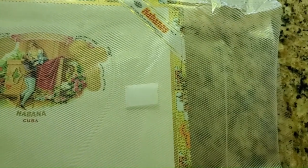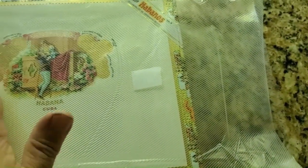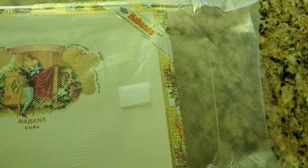I do reuse bags. You can see there's a piece of tape here. This is from a previous one that I did. If you run a little bit longer, when you cut it, you'll have more room to play with for your next box. So you might actually save money by running a little bit long. There's no problem with using another bag as long as you cut it correctly and it was perfectly sealed when you opened the previous box or bag. But in any other case, or if you're not going to be cheap like me, just start with a new bag and don't go through that process. But I've been through hundreds of rolls, so it adds up quickly.